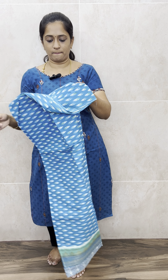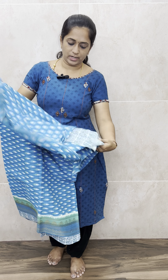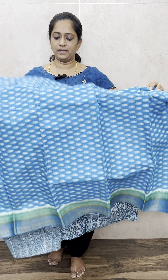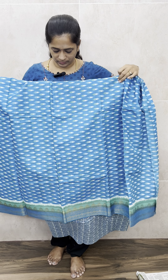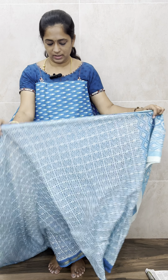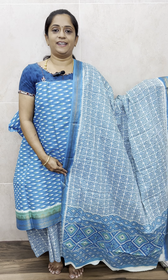The next color is a beautiful blue. So in this first design we have four colors: green, orange, pink, and blue. This is how the top will be, and this is the printed cotton bottom you'll be getting, along with the dupatta. Priced only at 990 with free shipping. Now let's move on to the next design.